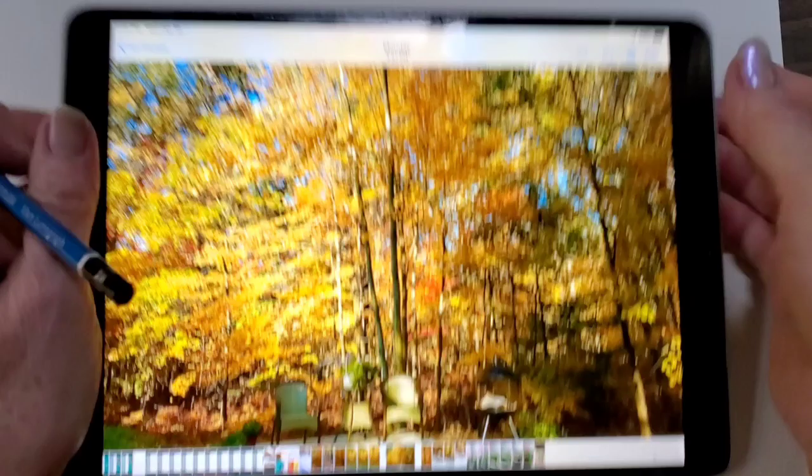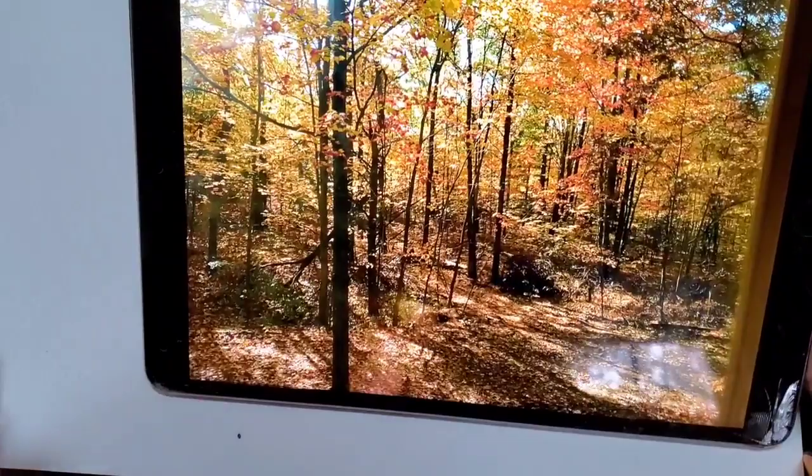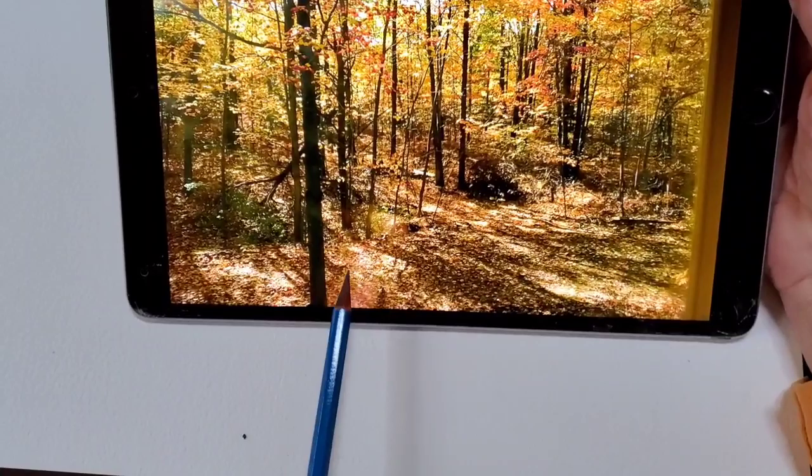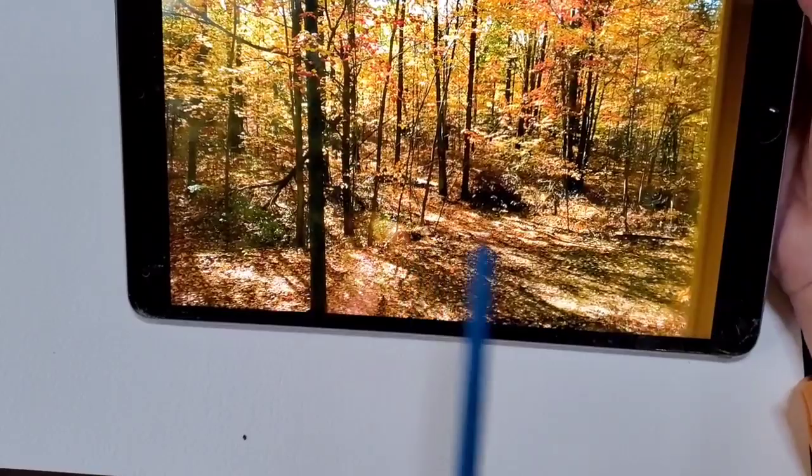Now, I was looking at my photos here, and I'm thinking I probably will go with this photo because I want to get some of the shadowing in here. I like the close-up tree on this side. I like the bunch of brush. And then I still have that tree that came down over here. I had it over on the right hand of my frame before. But this looks good from this angle.